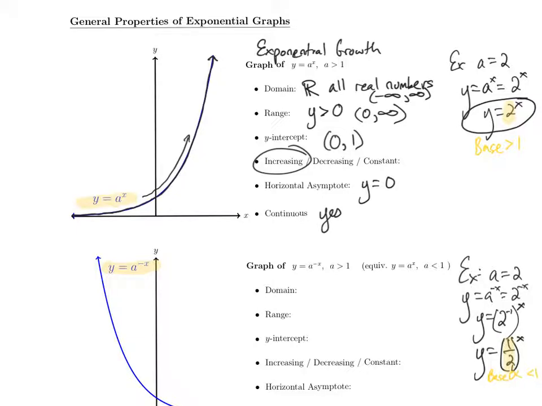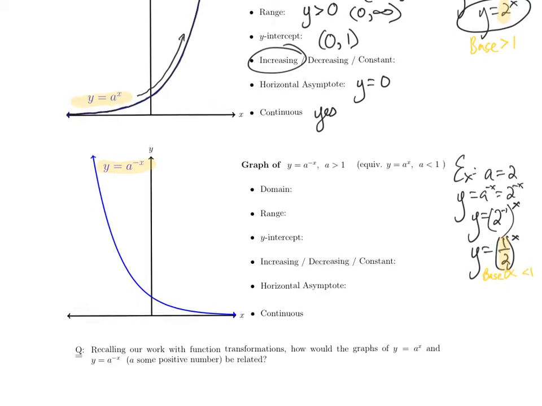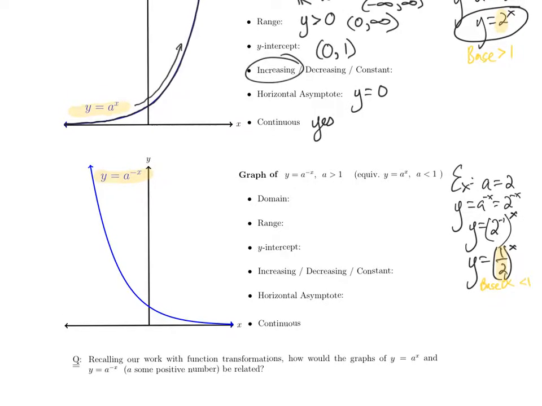So now let's compare that to this guy right here. A lot of these qualities are going to be the same. For example, we're still able to plug any value in to the exponent, and therefore my domain is still all real numbers. I'm still never going to get any negative outputs, and I won't even be able to get a 0. So therefore, my range is that y has to be greater than 0. And we can think of that graphically as we're always up in the positive part of the y values. It's never going below into the negative y values.